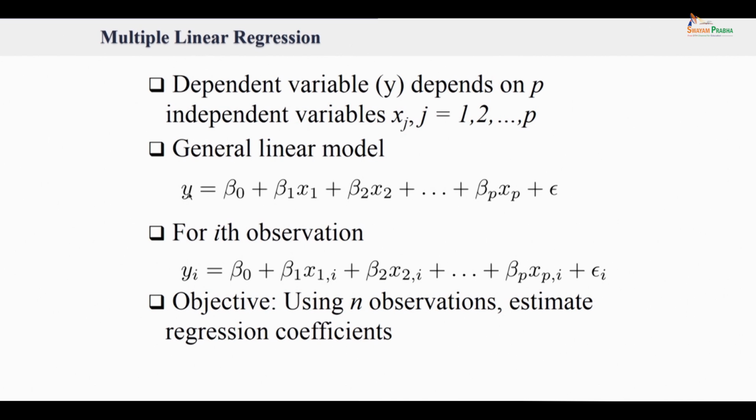This error is due to error in the measurement of the dependent variable. In ordinary least squares we always assume that the independent variable measurements are perfectly measured and do not have any error, whereas the dependent variable may contain some error, and that error is indicated as epsilon. We do not know what this quantity is, we assume that it is a random quantity with 0 mean and some variance.